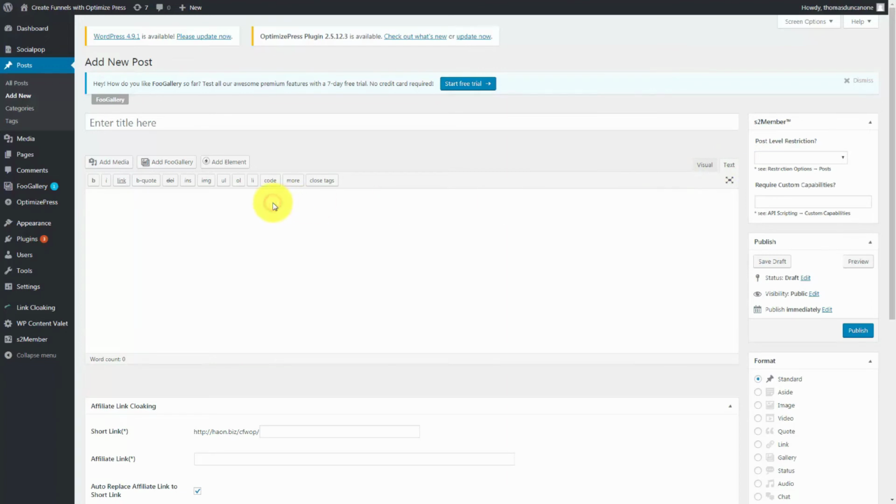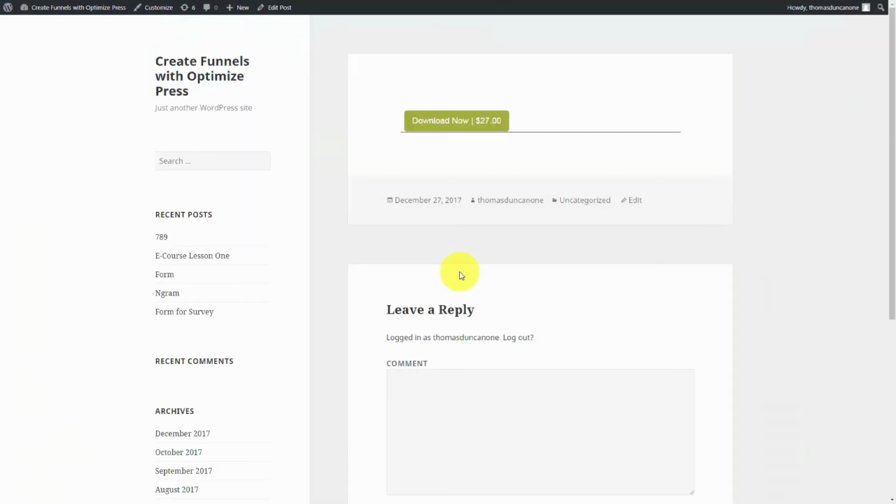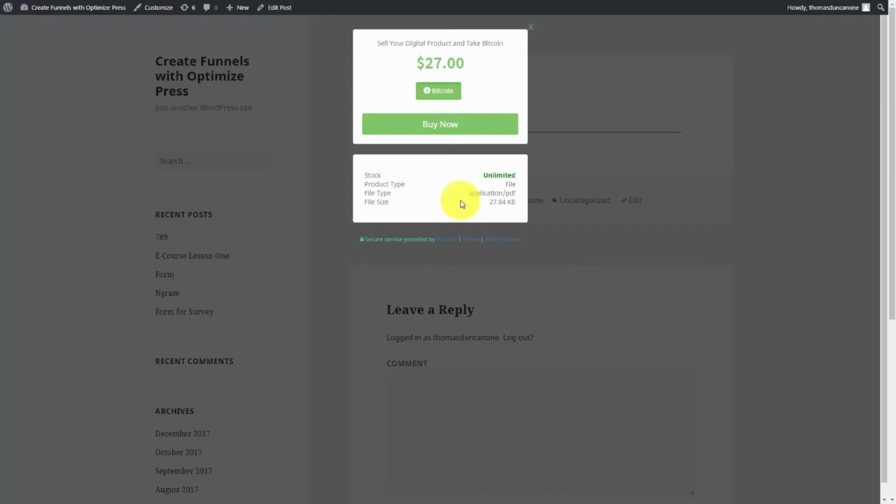We can then center the code. When we do that, we can then place our code. We can then put a back code in here. Once that code has been added, we can then click the Publish button. Once we can verify that our post has been published, we can then click the View Post button. And you will see now that our button is inside of our post, and that means that someone can actually click this button. And when they do that, they'll actually have the opportunity to pay in Bitcoin.